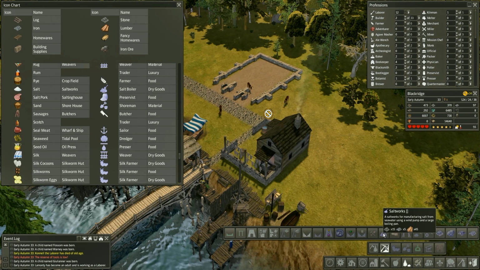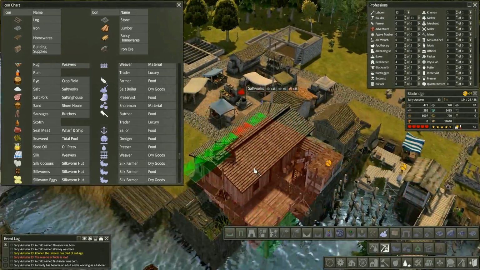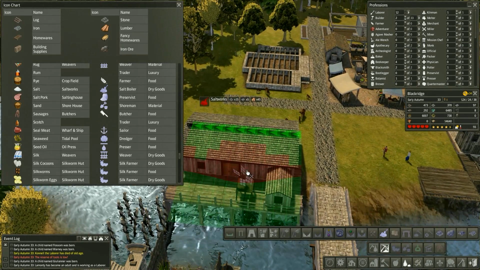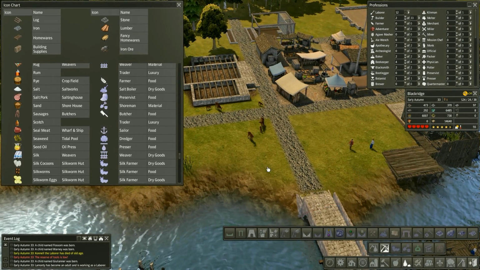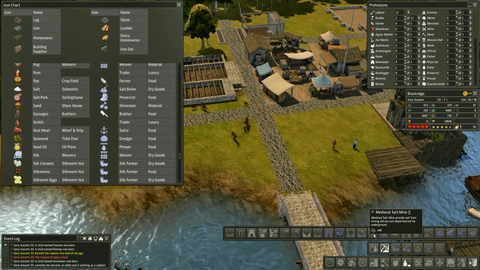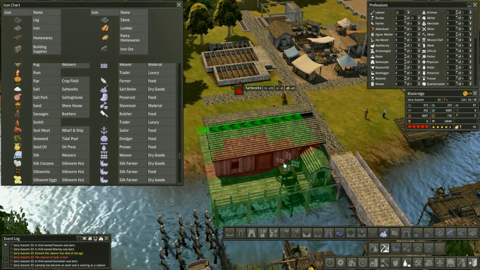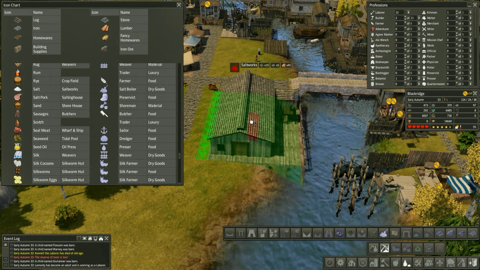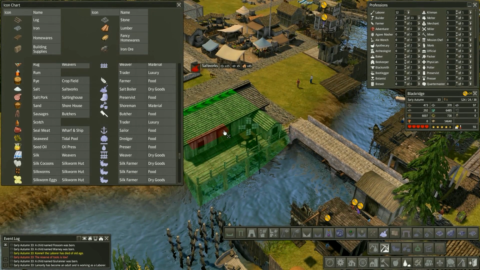Oh my goodness, what? Oh, salt works. So this is the salt works. This is the proper building for that. Wow. Is there not another one? A salt broiler? A salt mine? Huh. I do like the looks of this. This is kind of what I wanted to cap off this direction anyways. And it could work for us.